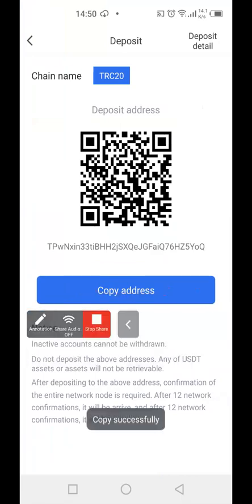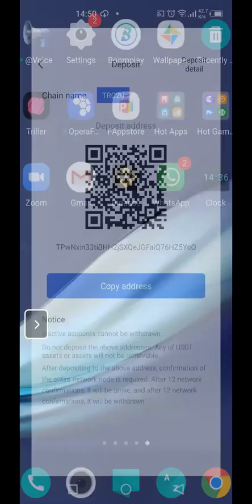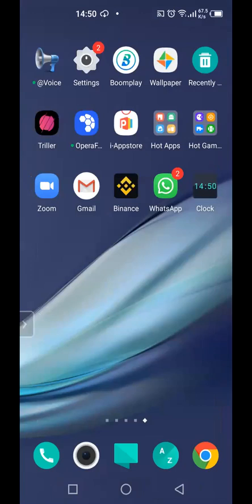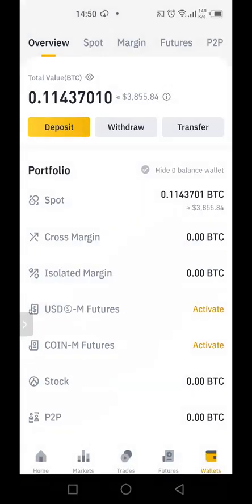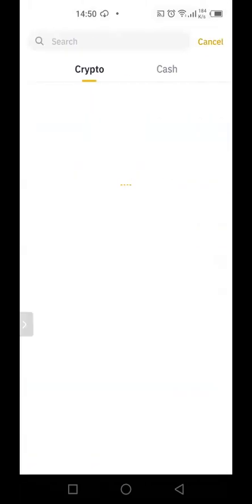You see, copy successfully. The next thing I'm going to do is to look for where I have my Binance app. Remember, I told you need to have it here. So I click on Binance now. I just have to go to wallet, and then make transfer. Or if you don't need to go, just click on withdraw. You get it? You can do that. See withdraw.